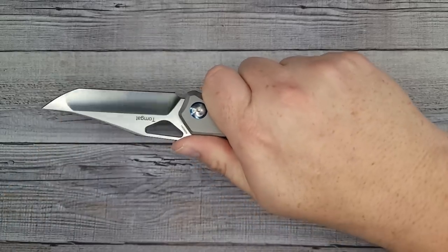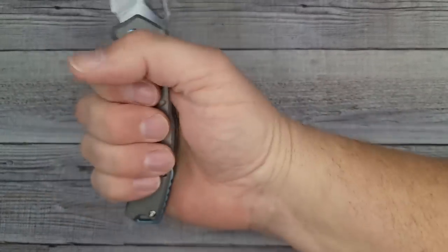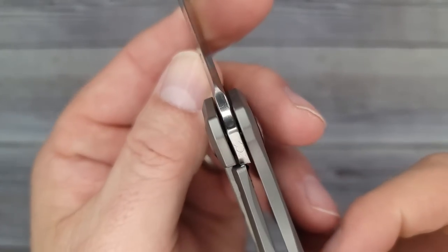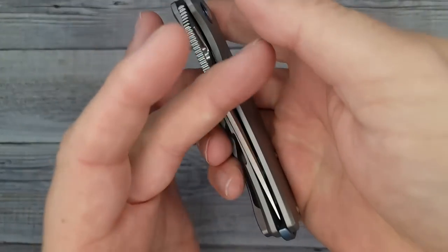Oh, and the ergos. I'm telling you right now, the ergos are great. There are no hot spots. It just melts into my hand. When you're holding it, you're not going to have to worry about any problems with your lockup. And this has good lockup. All the knives that I've showed you on this video have great lockup.